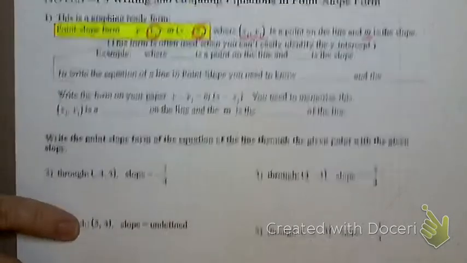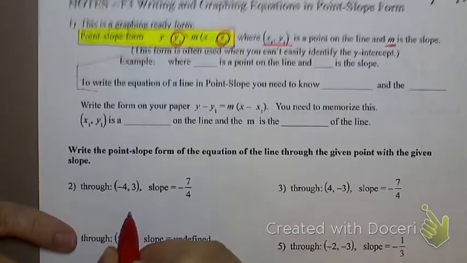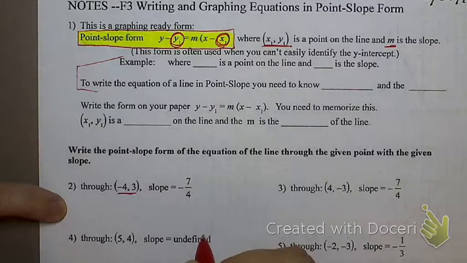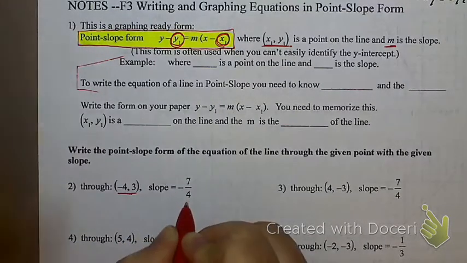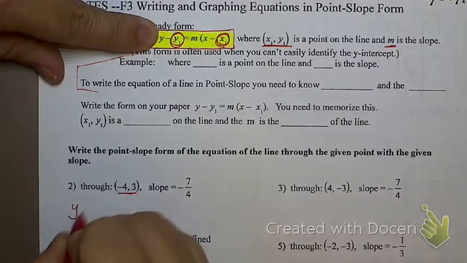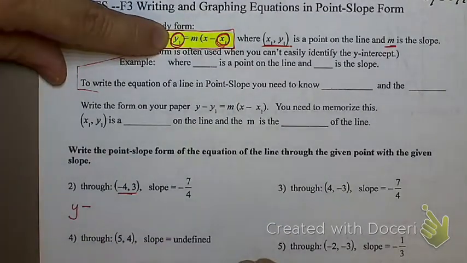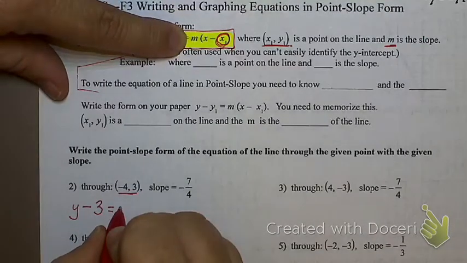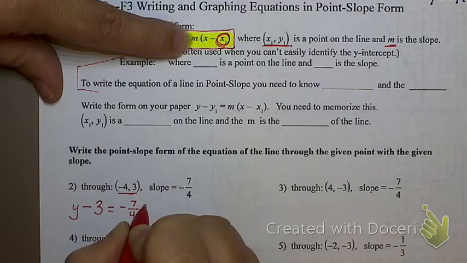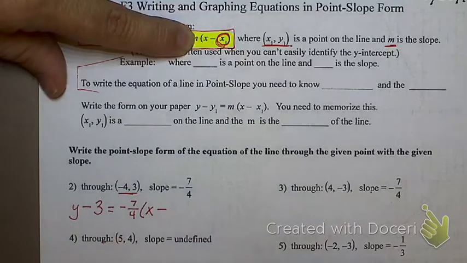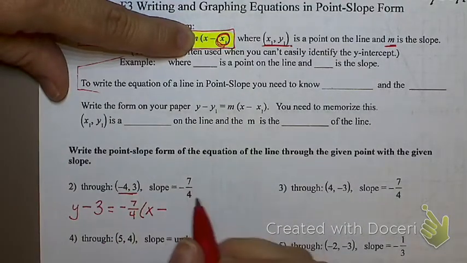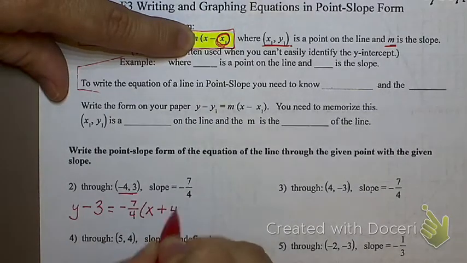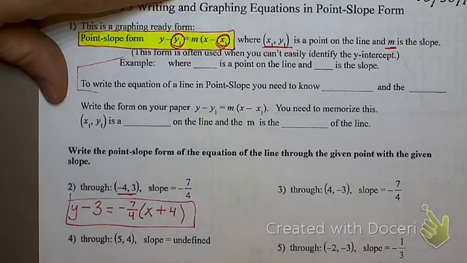Okay? So, if I need to write a slope, make it so you can see the slope there, or see the equation. Here's the point that the line goes through, and here's the slope. So if I plug this into the formula says y minus, what's the y value from the point? 3, equals, what's the slope? Negative 7/4, parentheses, x minus, what's the x value from the point? Oh. Negative 4. What's minus a negative? That's my equation.